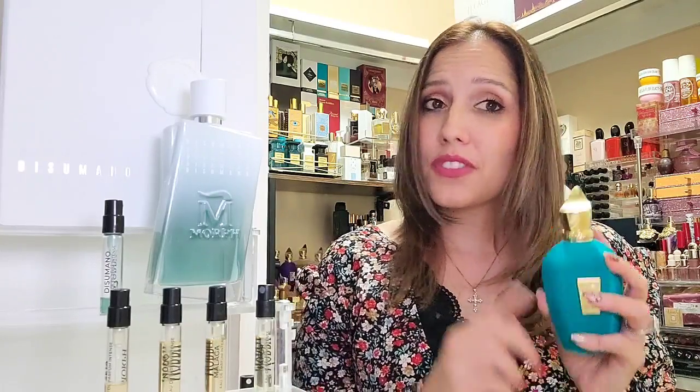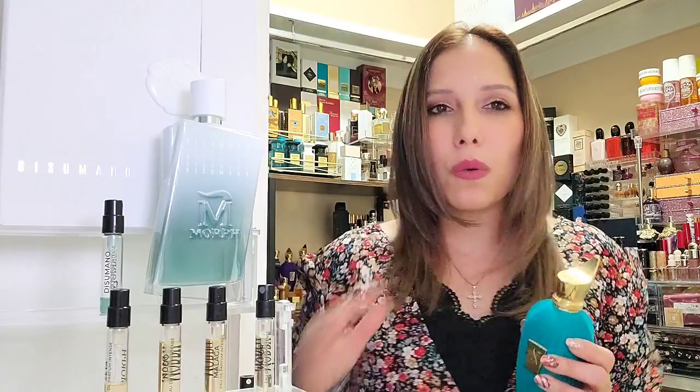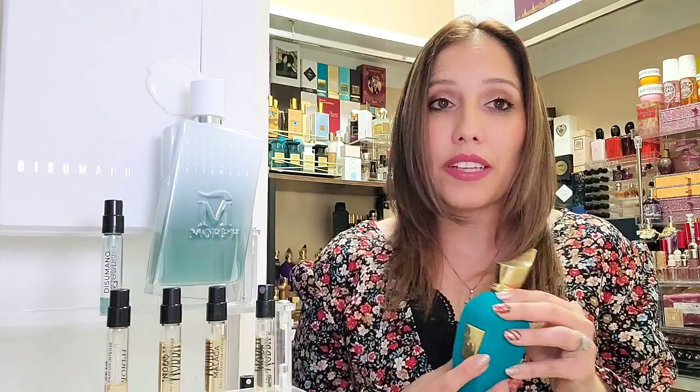Now, it also differs from Herba Pura in that I find this fragrance to be very oxymoron, very light, fresh, and then it warms up and it gets creamy all of a sudden. And it does have that animalic tone, so it's really different. The only notes that remind me of the fragrances here, the similarities, is that really fruity fruit basket. And even then, I find Vapor to be juicier. I really do. So that is my take, you guys, on Vapor.